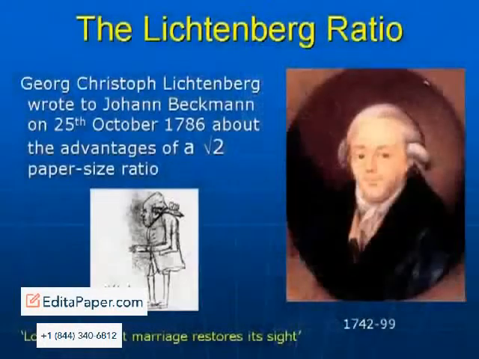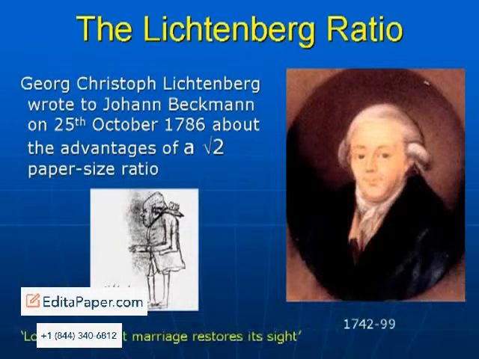Well, who introduced this curious scaling ratio? It's this square root of 2 ratio for paper cutting. It's sometimes called the Lichtenberg ratio. Georg Lichtenberg was a German scientist and mathematician and general man of affairs, who wrote in a letter in 1786 about the advantages which I've just mentioned of having a square root of 2 paper size ratio. Before then, people used a whole variety of different choices.